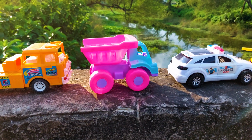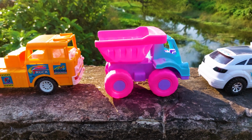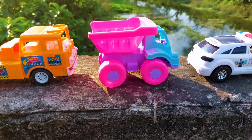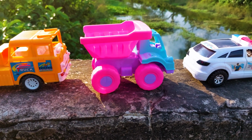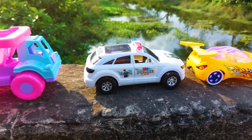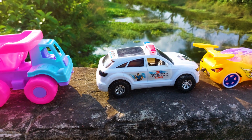And the next one is a cartoony dump truck. This is an under construction vehicle here. And this color is pink with a pastel combination with purple. And there is another one here. This is a police car. This is a white color combination police car.